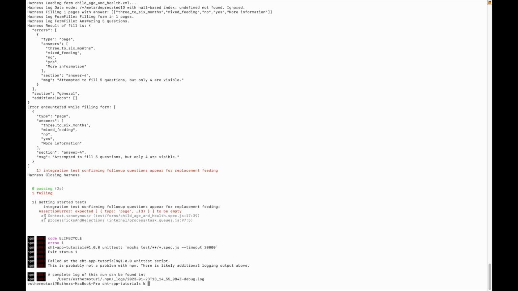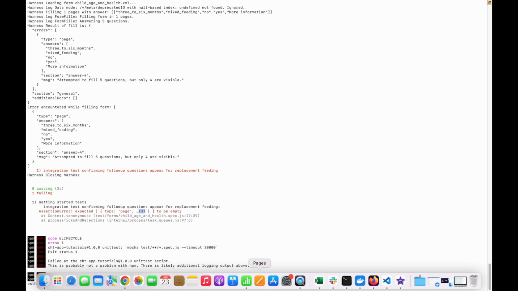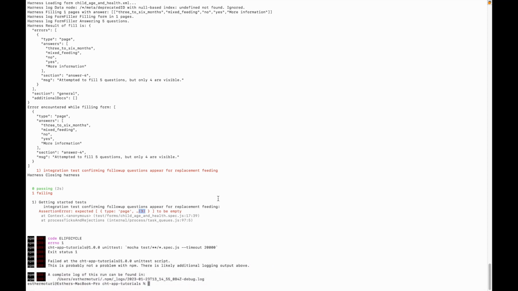It says it has done this because it was expecting that the third input here would be empty, but it can see that there is something. There's even a message here: it attempted to fill 5 questions, but only 4 are visible.